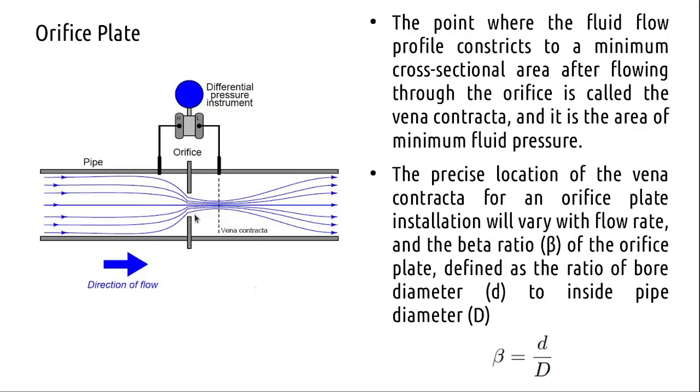Again, the vena contracta is a point where the flow velocity will be the maximum, in fact. Now, a problem with the orifice plate is that your pressure P2, that is the pressure after the orifice plate, will be less than the pressure upstream. You'll lose some pressure going through this pipe. So the process pressure will decrease. That's also a logical thing.